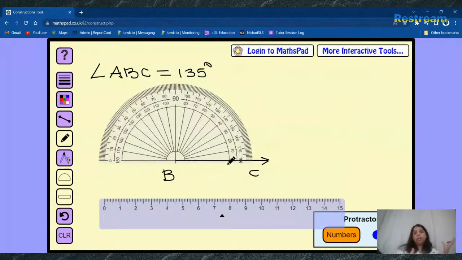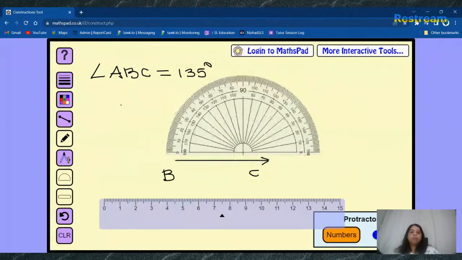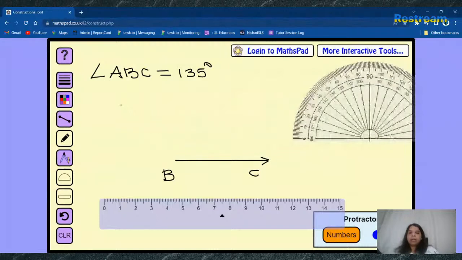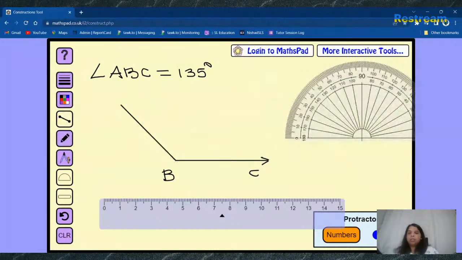So again, our arrow is pointing towards the right. We are going to take the inside of the circle, and we are going to go 0, 90, 135. Yeah, this is 135. And we are going to take our protractor away and join these lines like this. Okay. And then we are going to draw our arrow here and name it A. Now here also draw a freehand arc and write 135 degrees. Okay, so this is how you draw your angles.